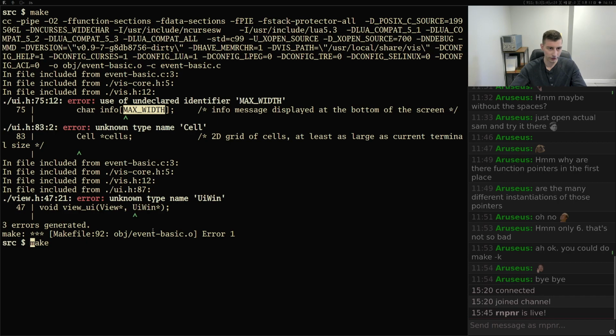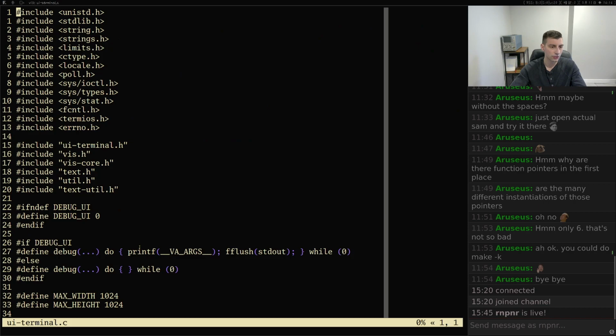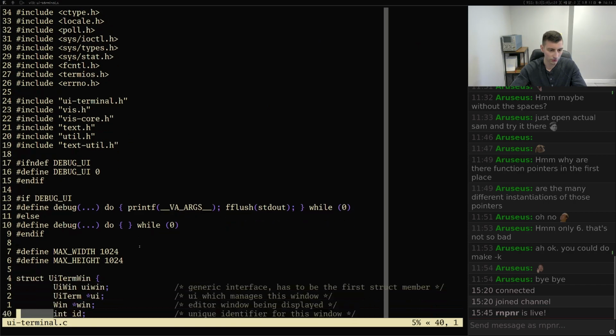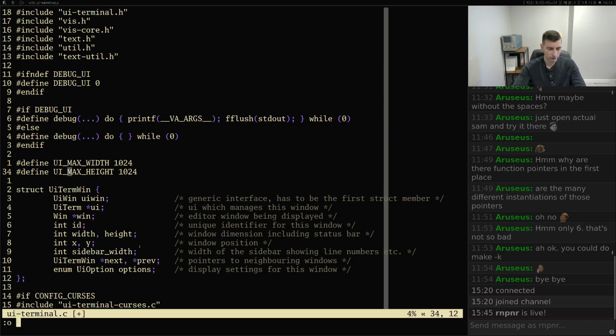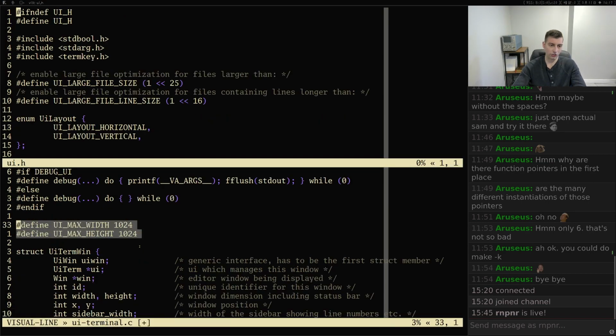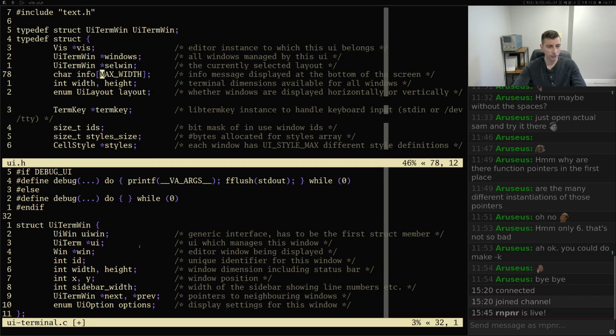So max width is defined where? These should be called UI max width and height, and they should be in here, not in there. And then max width, UI max width.